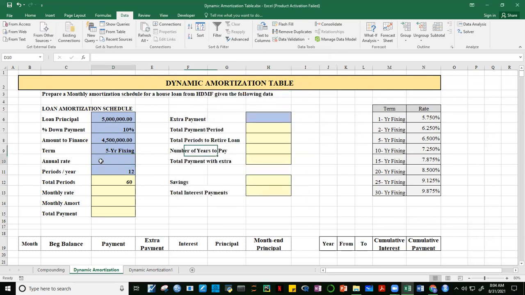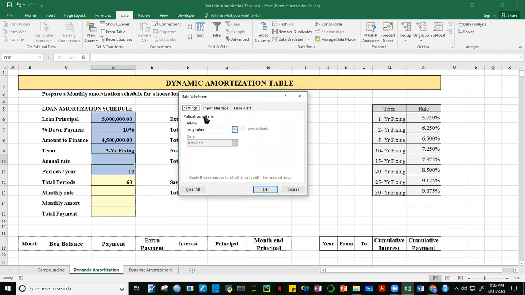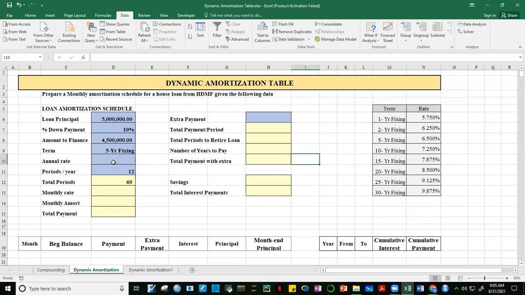Okay, tinanggal ko guys yung data validation. I clicked here, data validation, and then any value na lang. Okay, so we remove the data validation. Okay, kasi nakopya yata yung data validation dito. Okay, so we can now link our annual rate.